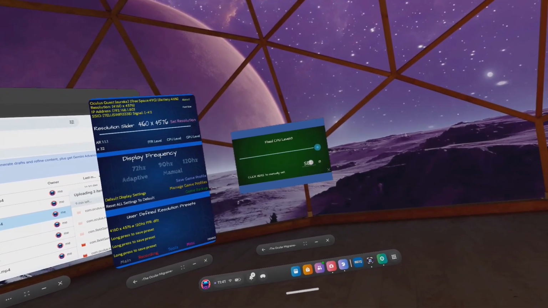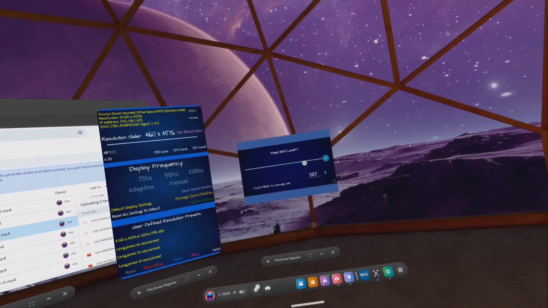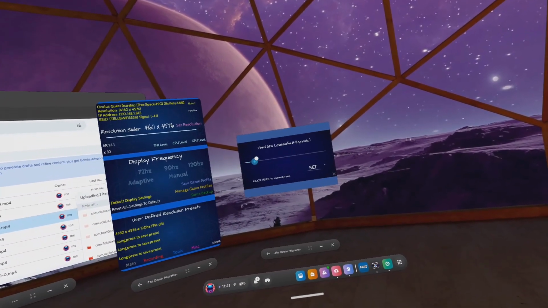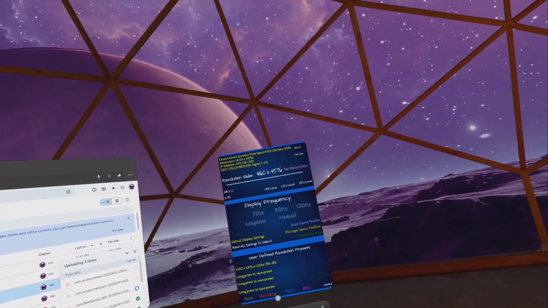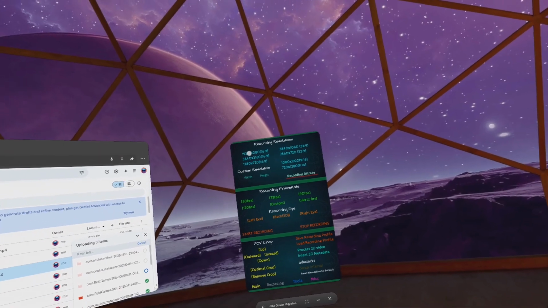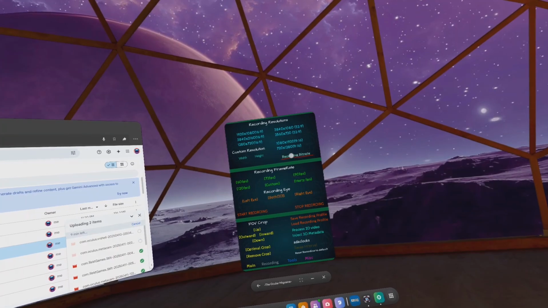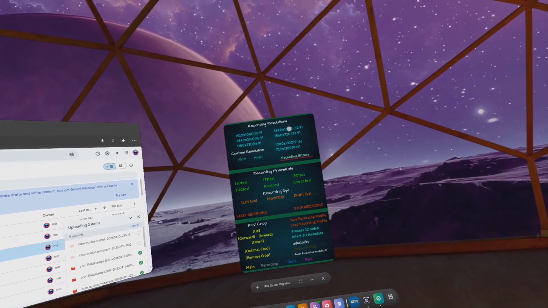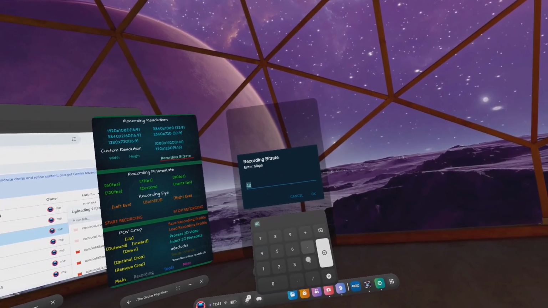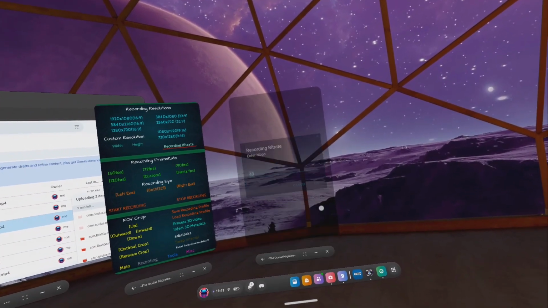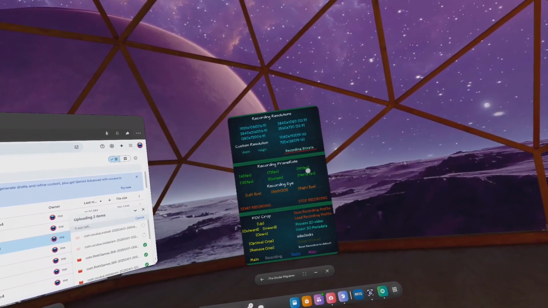So it's good to have the power focus on where you're looking and put more of the juice that your Quest has into your CPU and GPU. The recording window allows you to change the resolution, frame rate, and enable the secret both mode for side-by-side recording. What that means is that it will record the left eye and the right eye, have it tilted so that when you upload it to, say, YouTube and you turn on side-by-side watching, it'll be a 3D with depth video.